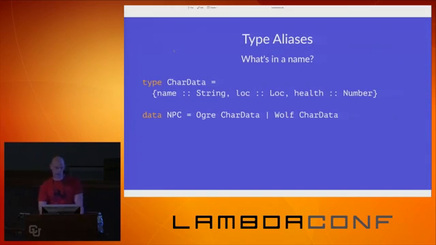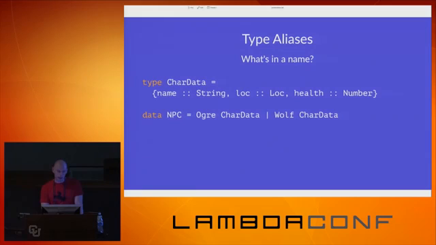We're going to cover this briefly because it allows you to clean up some of your code. You've noticed that with a record type, actually even with a product type, I've had to repeat myself several times. For example, when I was talking about ogre and wolf, I decided to give them both names and locations and help. That sort of repetition gets old after a while. One of the ways that you can reduce that boilerplate is you can give a name to a type. And so here I'm giving a name to this type called char data. It's just a type alias. It's a different name to refer to the type by.